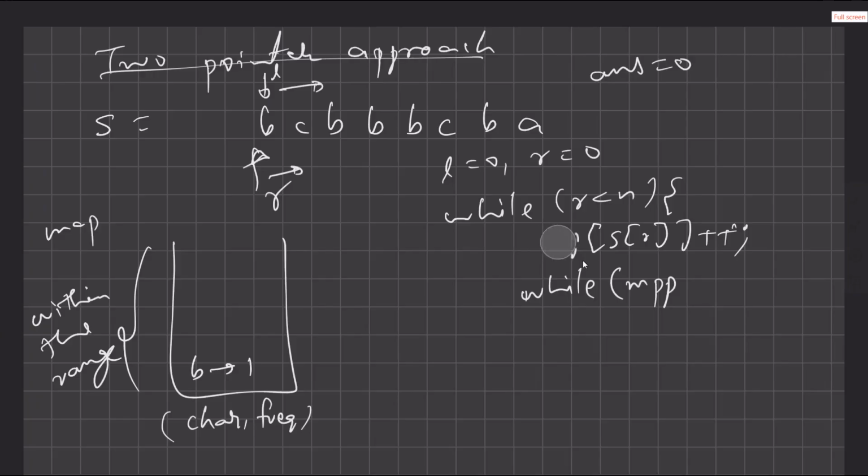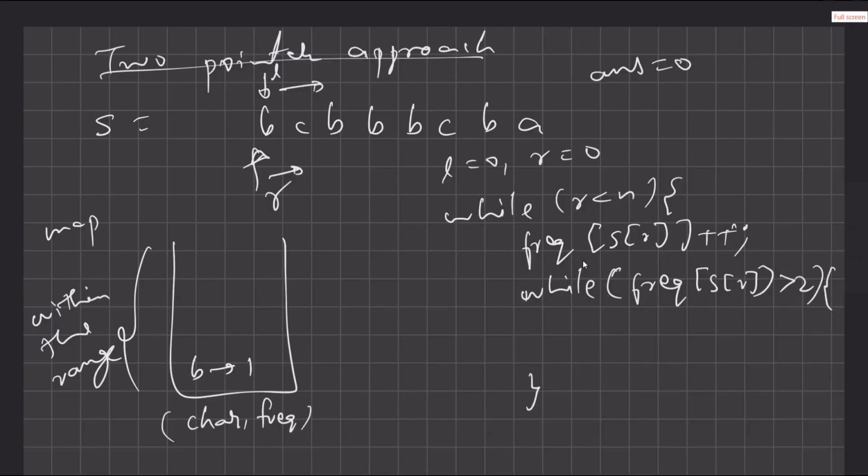Let me name the variable correctly. I'll not take map, I'll take frequency. So while frequency of s of r is greater than 2, which is not the case, right? Initially we have just one, so this while loop will not be executed.